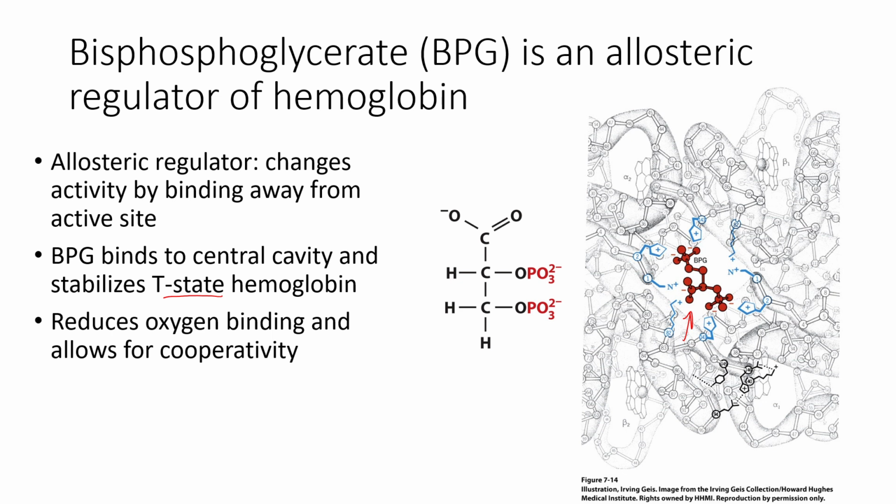And one reason that it's useful for BPG to have this allosteric function is because BPG is one intermediate in the process of metabolism, of taking in nutrients and using them for cellular respiration to create energy. And oxygen is a requirement for this creation of energy. So when we have the production of BPG, it makes sense for hemoglobin to go into the T state and release oxygen, because the cells are going to want to take up that oxygen that hemoglobin is releasing and use it to make more energy.